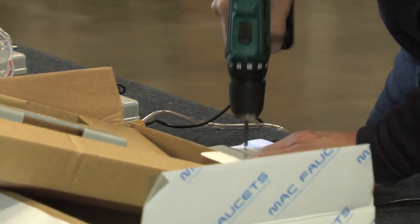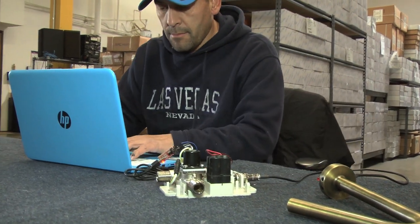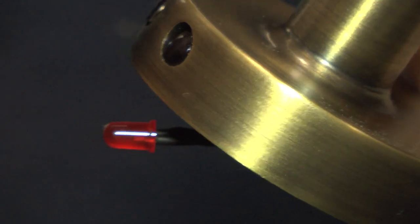There are several processes that go into manufacturing an electronic faucet, and these processes are practiced by most manufacturers. One of these processes is quality control — QC. The common practice is you would take one sample out of several: one sample out of 10, one sample out of 100, and thoroughly inspect that sample. Here at Mac Faucets we do one hundred percent QC, meaning every single product is in fact inspected before it goes into the box and before it ships out to the customer.